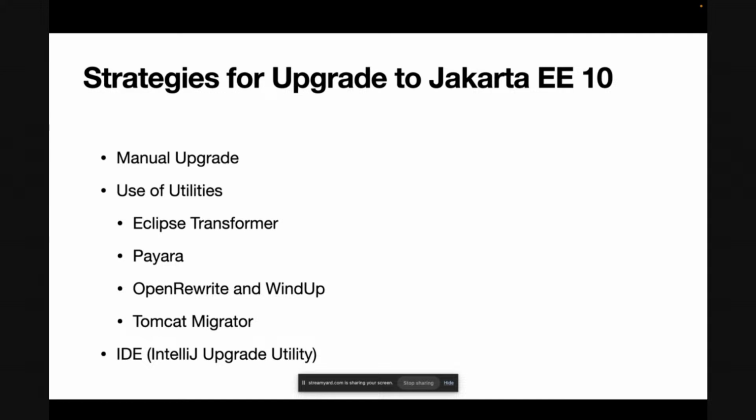This is more for those applications, in my opinion, that you're not looking to upgrade or make any changes to in the future, or at least that you're not looking to do much with. The other exception here is if you've got an application that is using APIs that cannot be upgraded to Jakarta EE 10, you may want to use this Tomcat Migrator. What it will do is you just point it to your archive and say, upgrade this, and it will go through and run through all the dependencies and all the code and upgrade it to make it usable on a Jakarta EE 10 server. Okay.